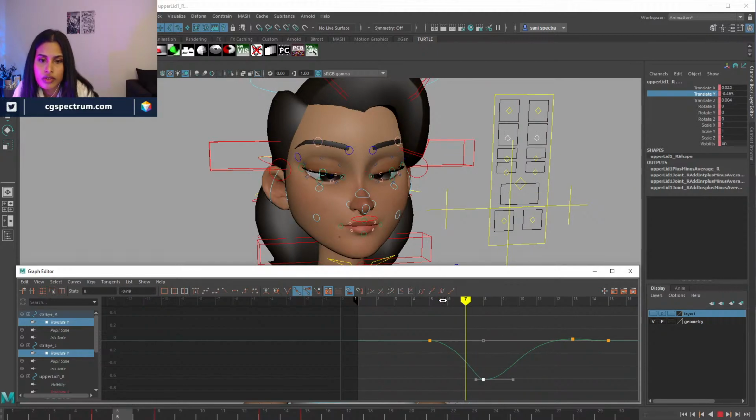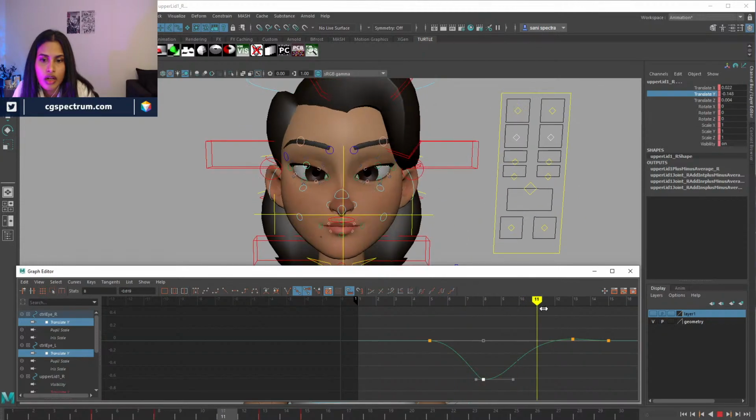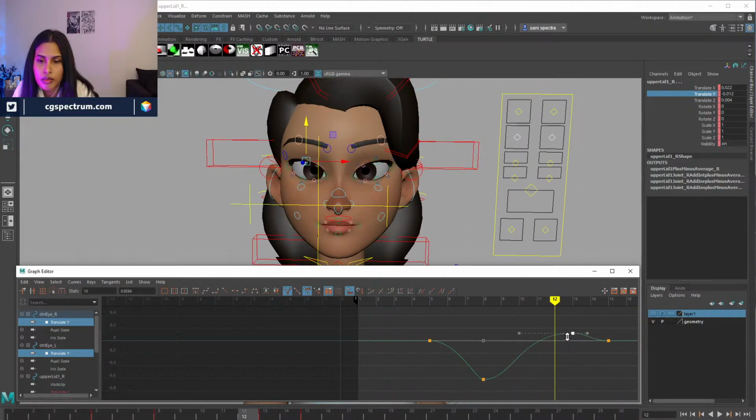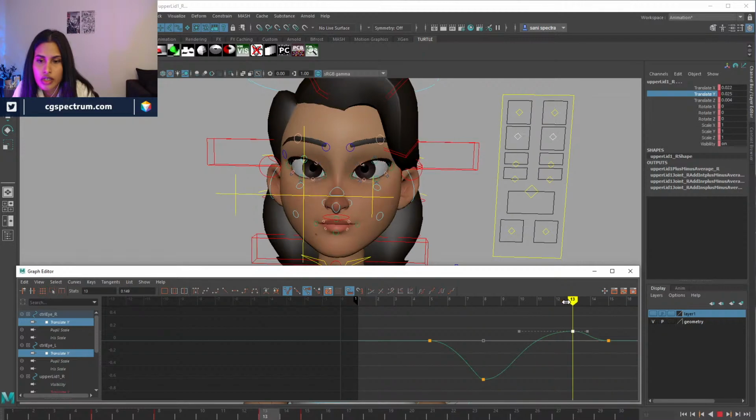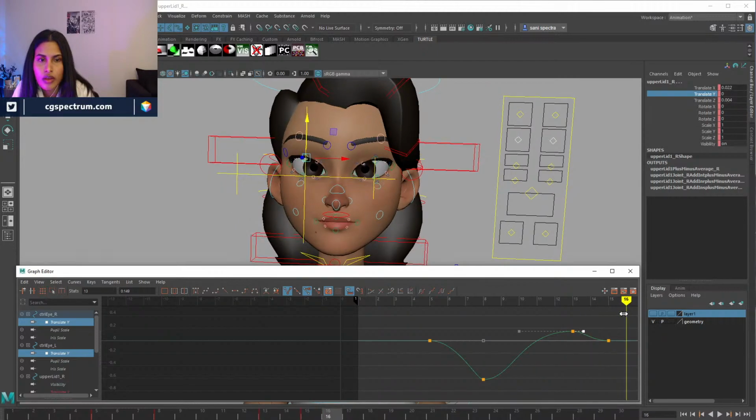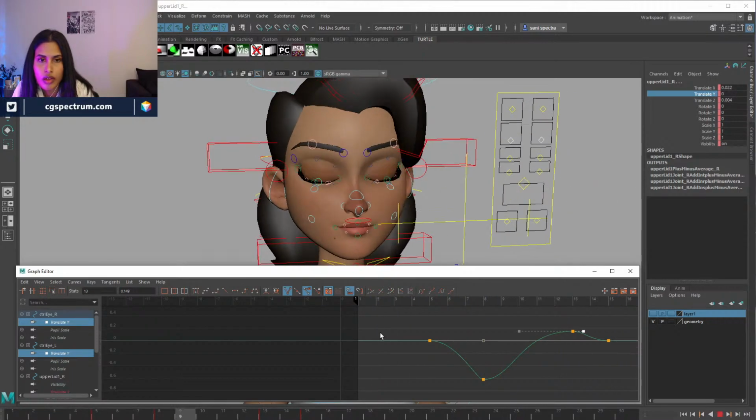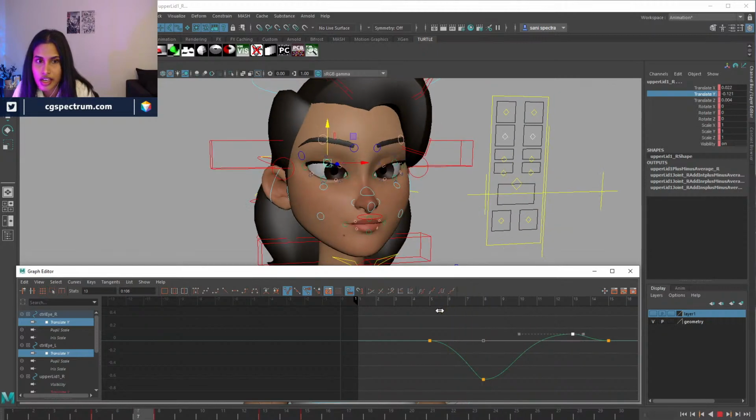Okay, I think we can go further. And then maybe an overshoot can be... It's too much overshoot. It seems like a sticky eye.